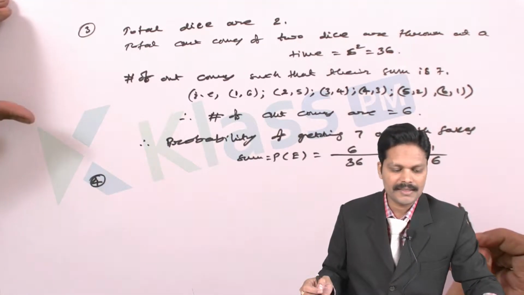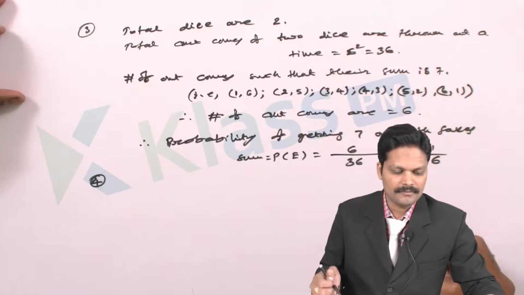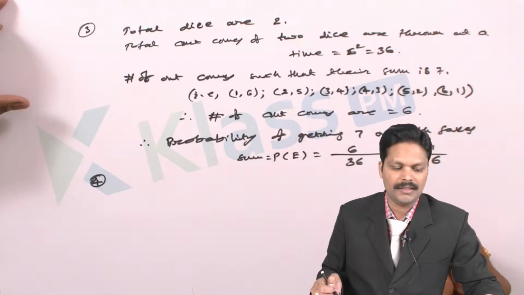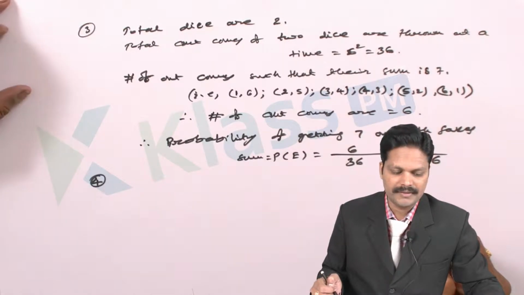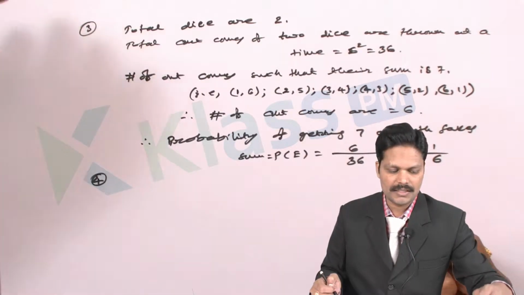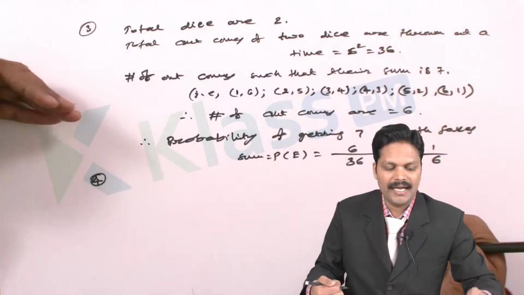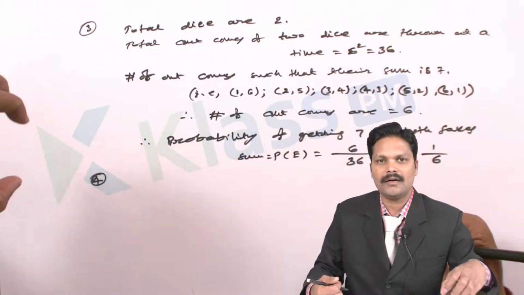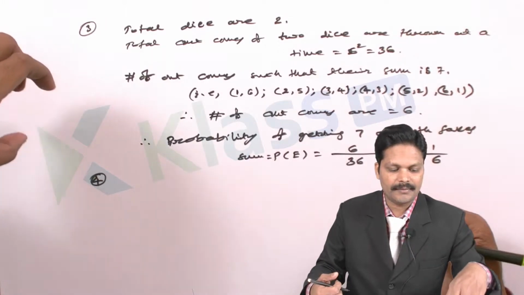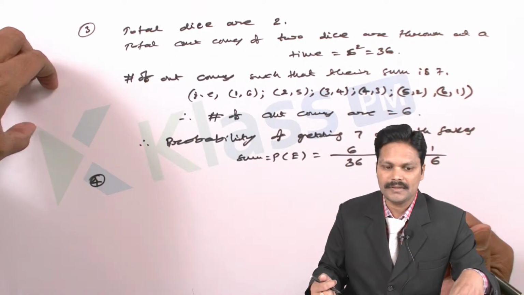If a ball is taken randomly from the bag, find the probability of it being a white ball, and next, the probability of it not being a white ball. Here we have two conditions to find the probability. In the bag we have 5 red balls and 8 white balls.